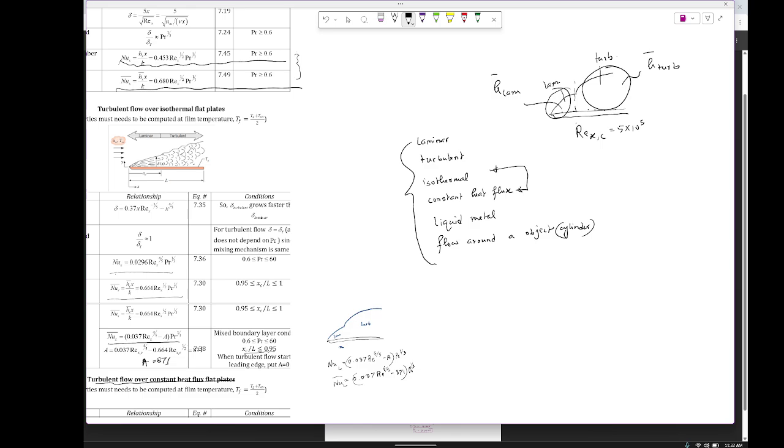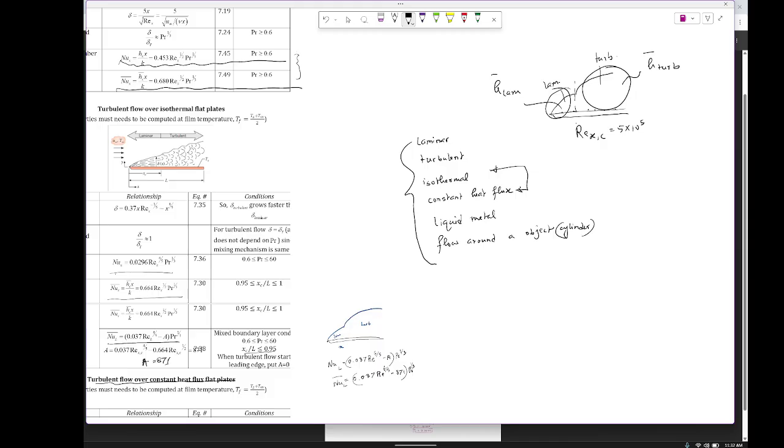Now you are actually ready for this table, right? Now let's talk a little bit more about the table. You're gonna see a lot of tables here. The title of the table sometimes has isothermal laminar, sometimes isothermal turbulent, sometimes constant heat flux laminar, sometimes constant heat flux turbulent. Let's try to match whether we do have that or not.